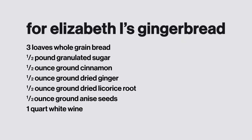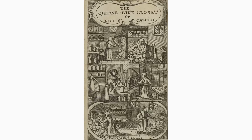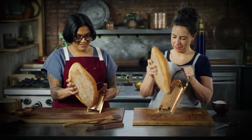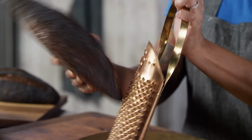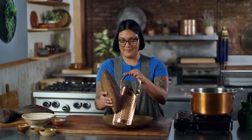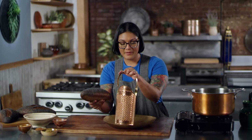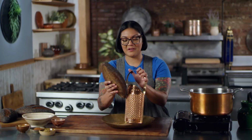So the recipe of gingerbread that we're trying to recreate today comes to us just after Queen Elizabeth I's reign, 1672, from Hannah Worley's The Queen's Closet. That's where we got the pumpkin pie recipe from. This feels very familiar. We're just gonna do this for a very long time. We went for a really dark whole grain bread because that's what they would have had back then. So after grating all this bread, we're gonna sift it and then, whoa, surprise, we're gonna cook it with some wine. I haven't made a gingerbread like this.